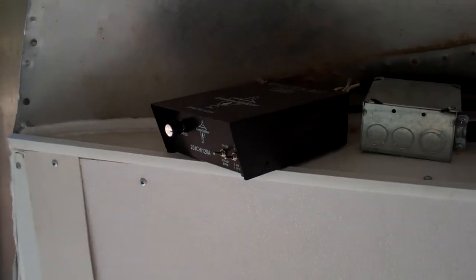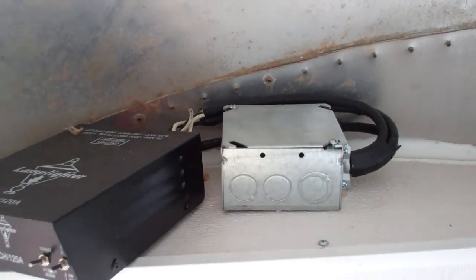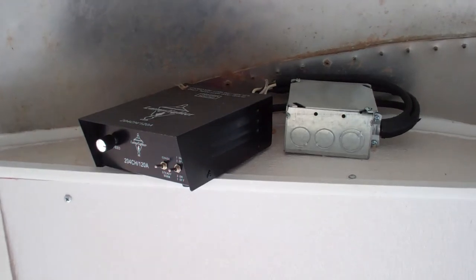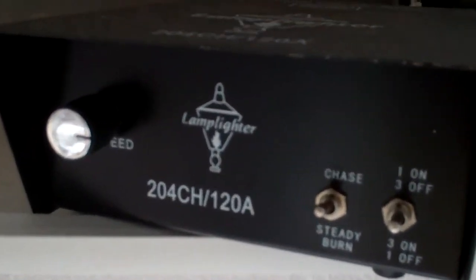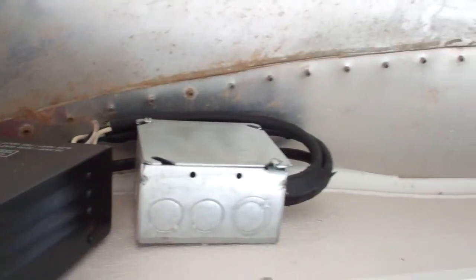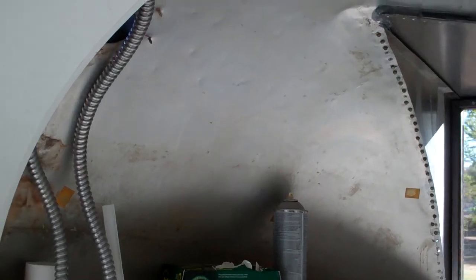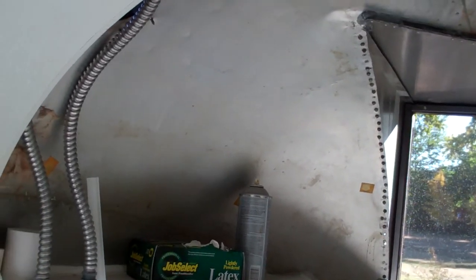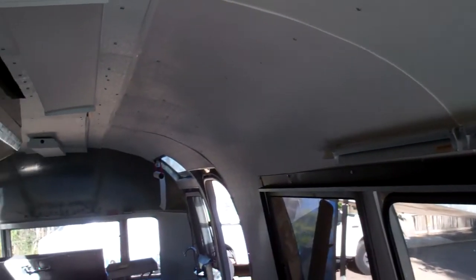And here's that box I was talking about, that's the chaser, the lamp lighter that chases the sign up top. Has the speed, changes it. It's pretty tricky. It's pretty cool. And on both ends of this trailer, because it was like the end of an egg, it was really difficult to try to figure out how to cover it. So I left it as is, cleaned it up, and it kind of has a cool look to it, actually. I mean, at least that's what I think.